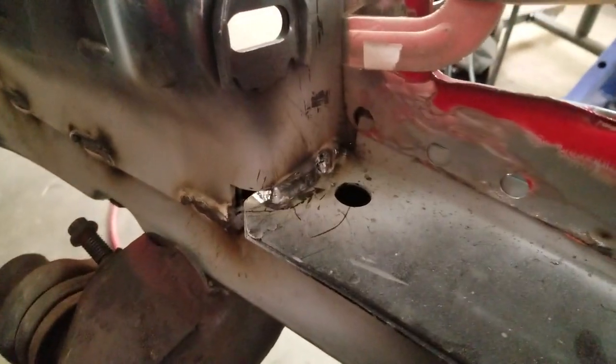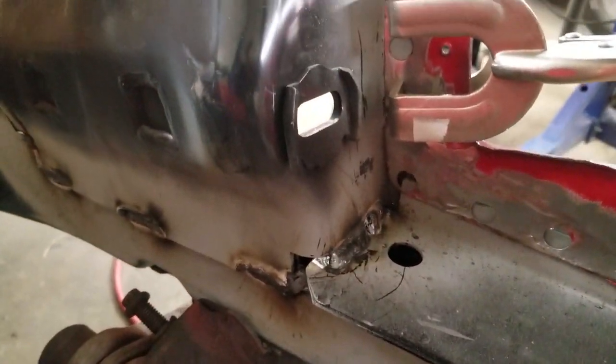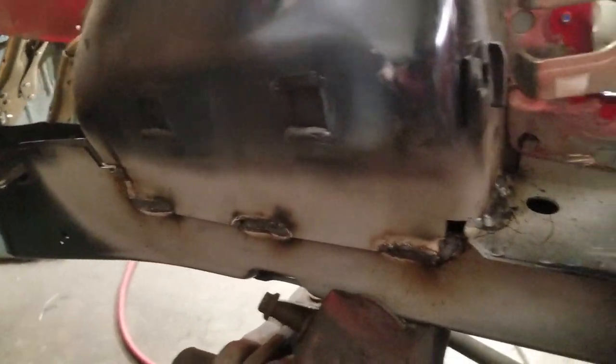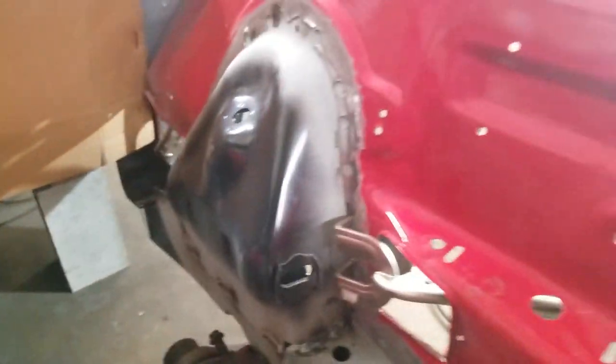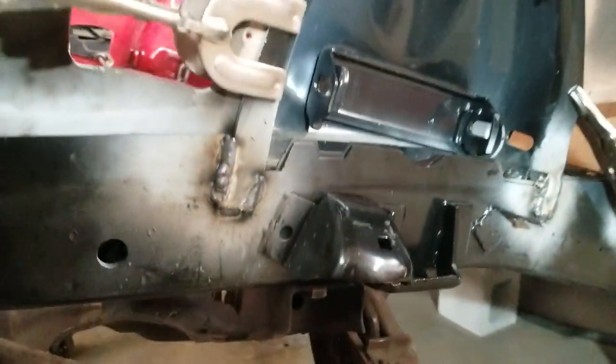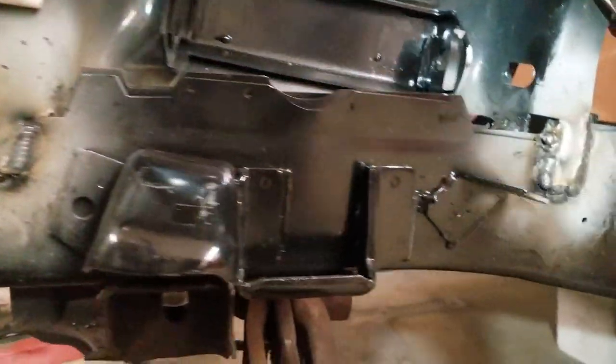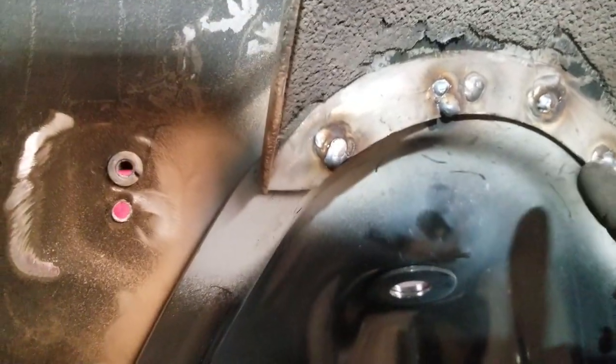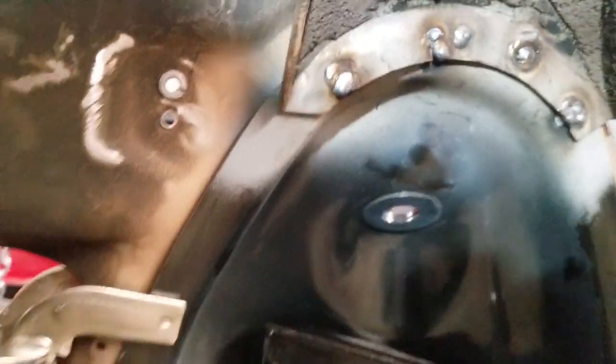You can see I got it welded in — I primarily focused on welding in the shock tower right now. I got it welded in around there, and on the other side I got it welded there, and then I got the outer brace welded on there, which connects up to the frame rail. I didn't touch any of this — I just drilled out these plug welds and popped it loose.